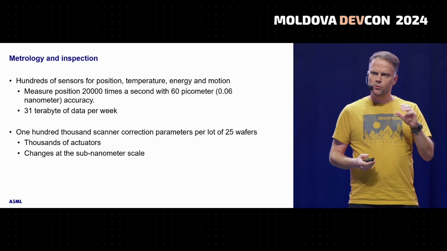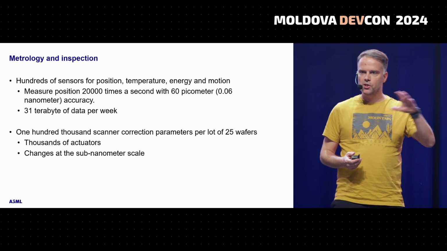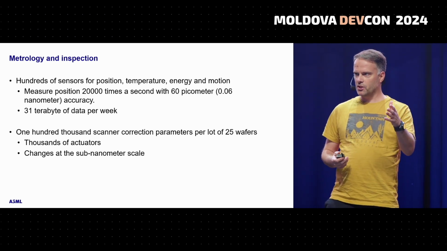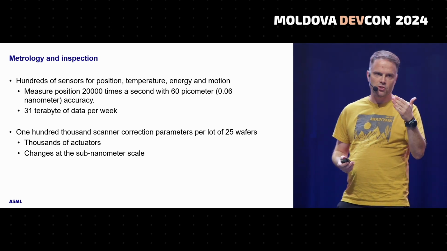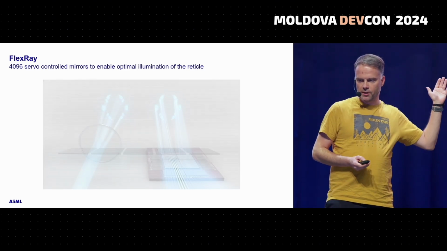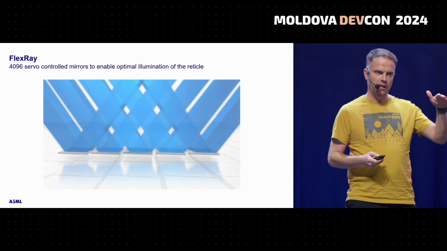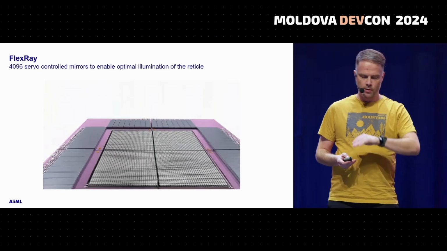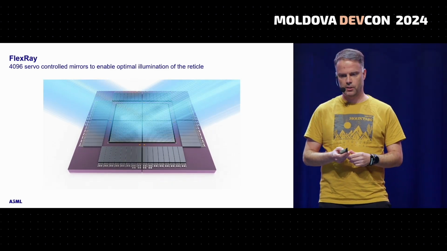And we use all that input to basically then correct the machines. So all machines have different settings that we can use to, for example, make sure that more gas is expelled or less gas is expelled, that we try to get the temperature down, a wafer is slightly adjusted, etc. For example, this shows one, they call it a mirror, but actually it's more than 4,000 mirrors, and we can individually control their angle and things like that. So if we find out something went wrong, we can basically change stuff there. And this is just one of many things that we can change.